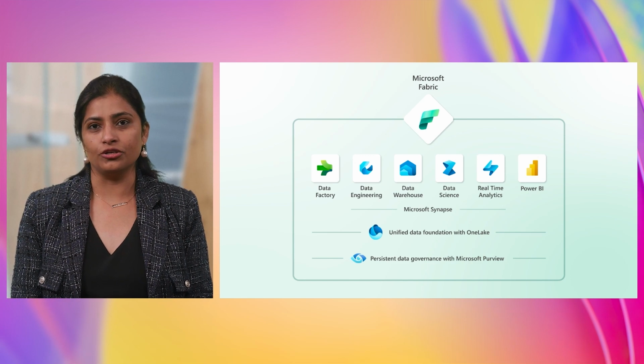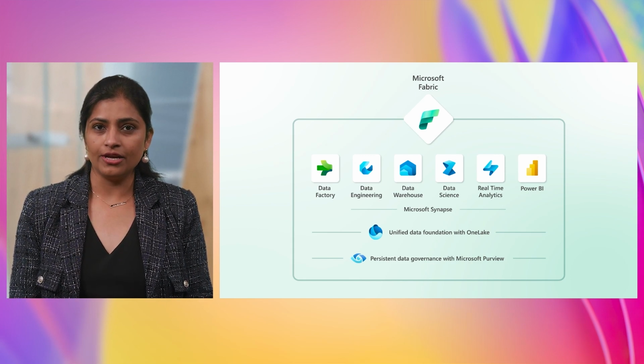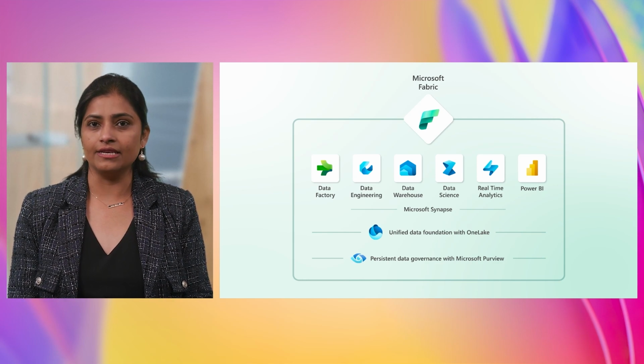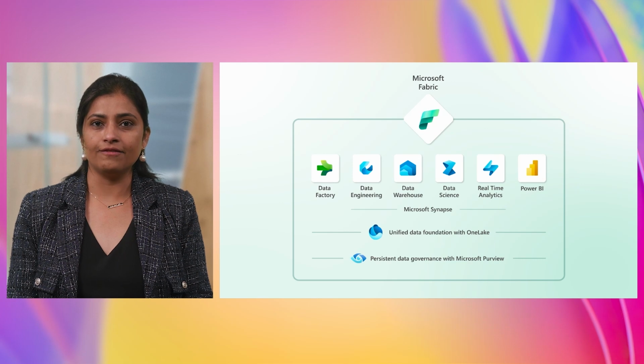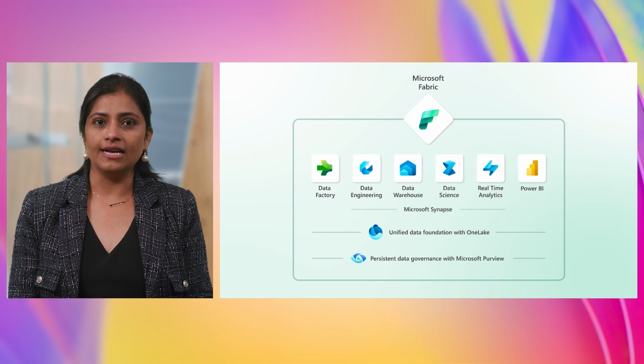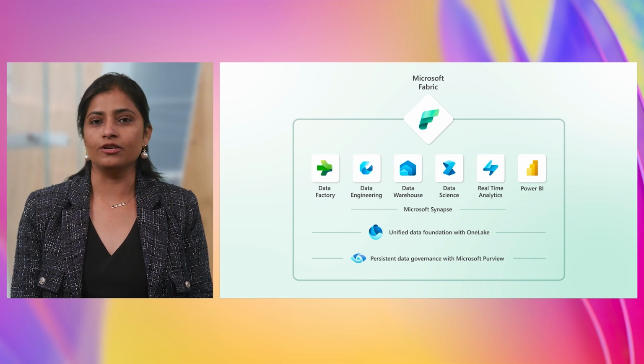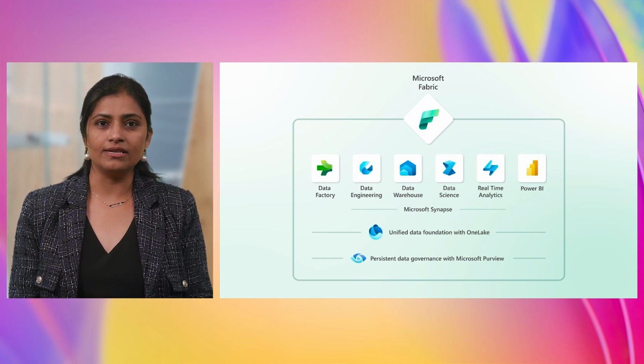making Fabric an easy-to-manage modern analytics solution. In Microsoft Fabric, your analytics workloads work seamlessly with OneLake, an enterprise-grade data foundation, minimizing data management and delays by eliminating data movement and duplication. Think of OneLake as one drive for all your data. And with persistent governance, your collaboration headaches are over. Your data stewards can finally manage the layers of access needed for your business. Microsoft Fabric reduces the pain of integration and facilitates better collaboration with a solution that makes it easy to connect and use the different analytics tools your team need.